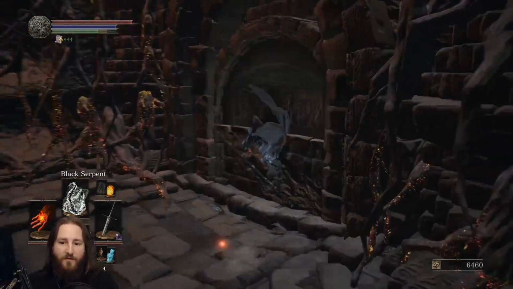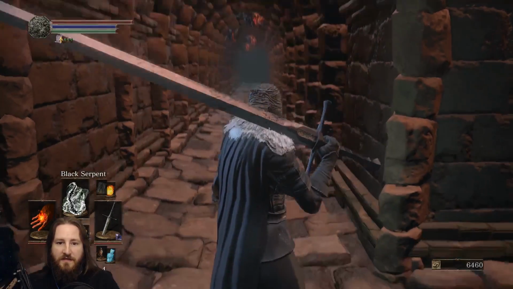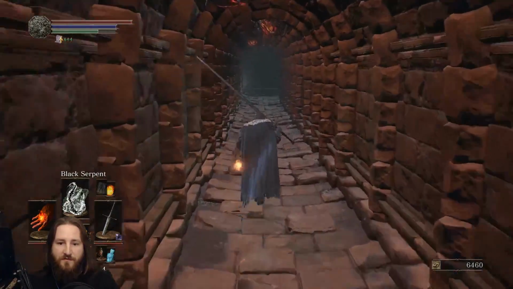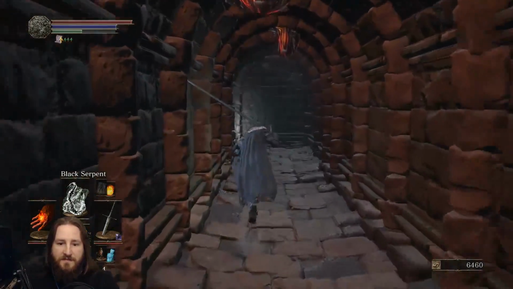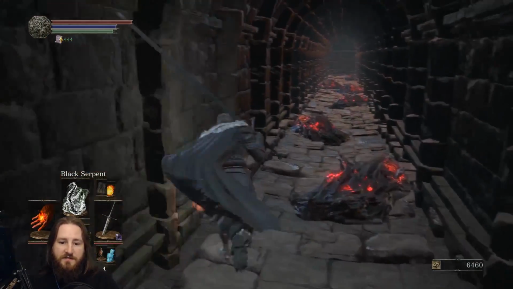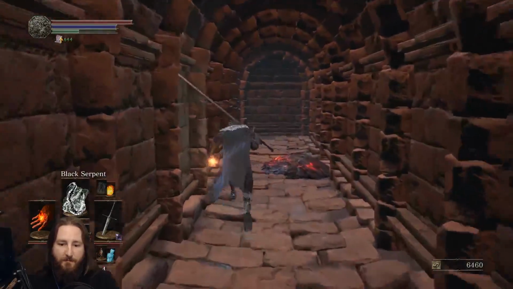Come over here. Bloop. And hey, there's a secret thingy-mabob. And let's see if we run through real quick. Oh god, there's slimes. There's slimes everywhere. What's over here? And there's the Estus Shard. That's the Estus Shard that we kind of missed earlier.